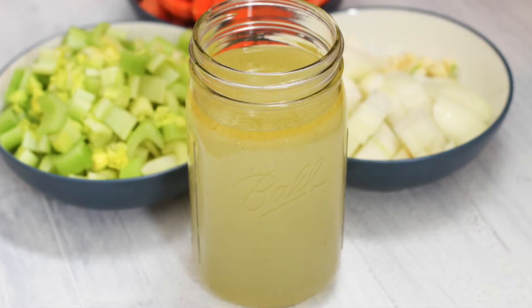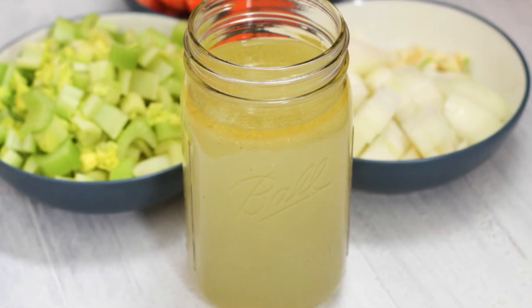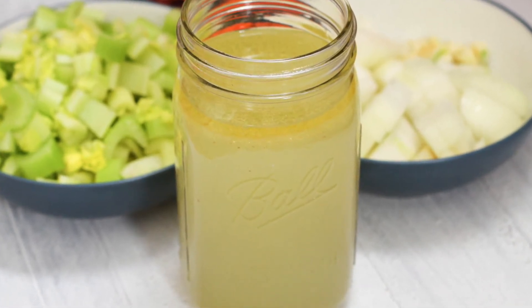Let's talk about the actual foods we're going to be eating on the GAPS Introduction Diet. The most important thing is foods full of nutrients — those building blocks that the body uses to rebuild the gut, to heal the leaky gut and make that lining good again. The foods that contain those nutrients the most are going to be your meat stock, the different bits of meat off of those meaty bones, and the gelatin in the meat stock. Those things are absolutely crucial — you do not want to skip those or not eat enough of them.